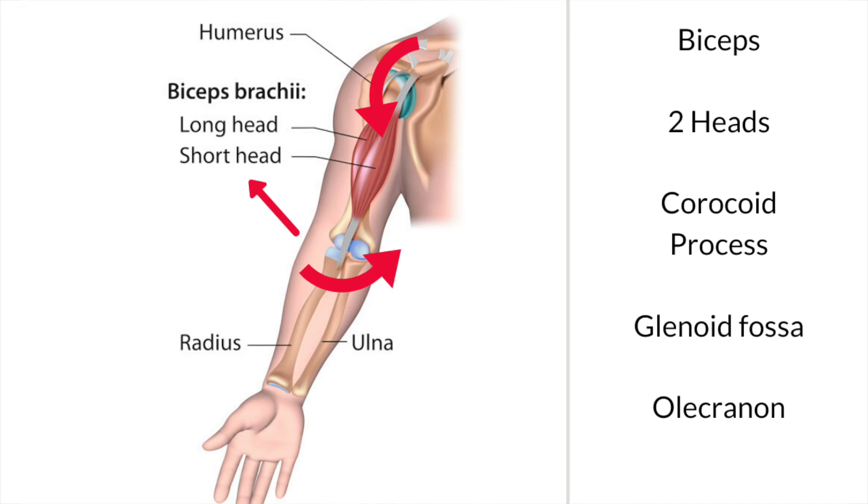If you put all three movements together — imagine your arm lying down at your side — if you were to lift your hand up to look into your palm, those are the three movements that your bicep would do. It would rotate your hand so your palm faces up, you would flex at the elbow, and you would lift your arm up close to your head. Or alternatively, placing the palm of your hand onto your forehead demonstrates all three movements of the biceps muscle.